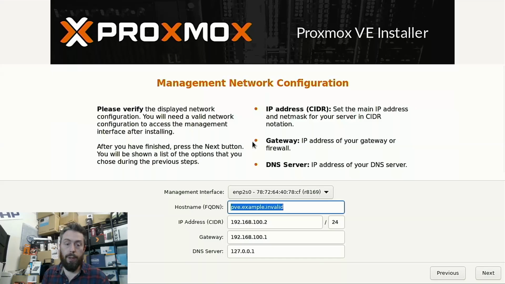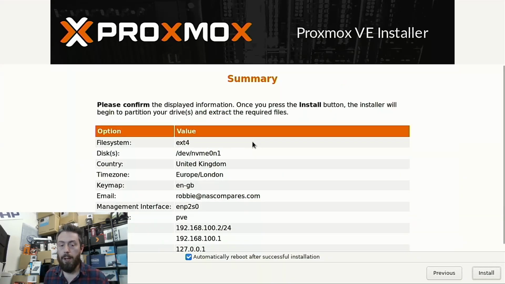Make sure with your host name, if you're going to stick with something local, you can change this later on to pve.lan. And apart from that, go ahead and continue to the next stage and leave everything by default, as you can change these later on. And for now, we're just doing a local test setup. If you know what you're doing, perhaps you'd like to change some of those interfaces, but for now, I'd keep it default. Then you just need to review all of the choices that have happened thus far.